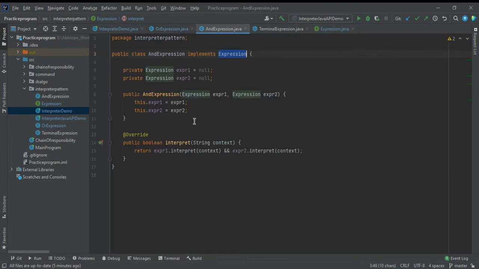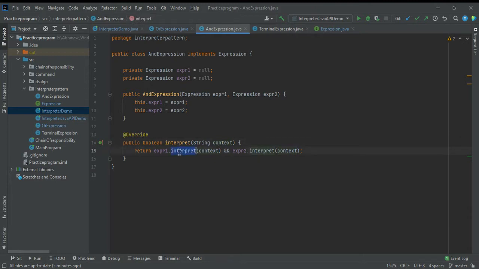That is exactly what I have done. I have overridden that. Now here, if you see, I have returned what? Expression one interpret context. Context is basically the string input type, right? So whatever I want to interpret, I have just passed it here.